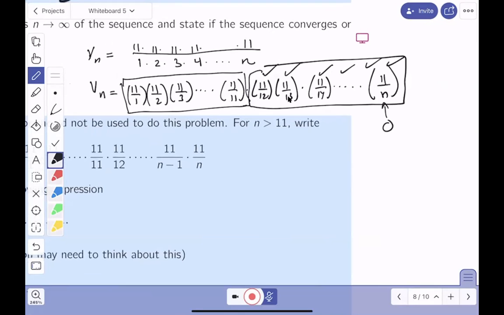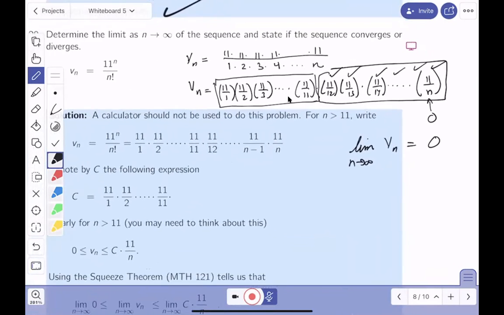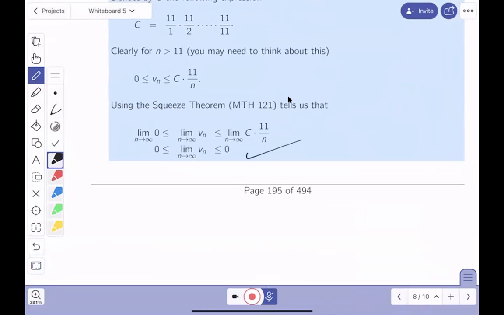So what am I going to say? Limit, thinking about it, as n goes to infinity of Vn. I'm thinking about it. The bottom grows much faster than the top, much faster. So what do you get? 0. It's convergent, and it converges to 0. All right. So I got that written over there. By the way, I'm using the squeeze theorem. No, you don't need to do that. But I'm going to notice I'm using the squeeze theorem. So the limit's 0.